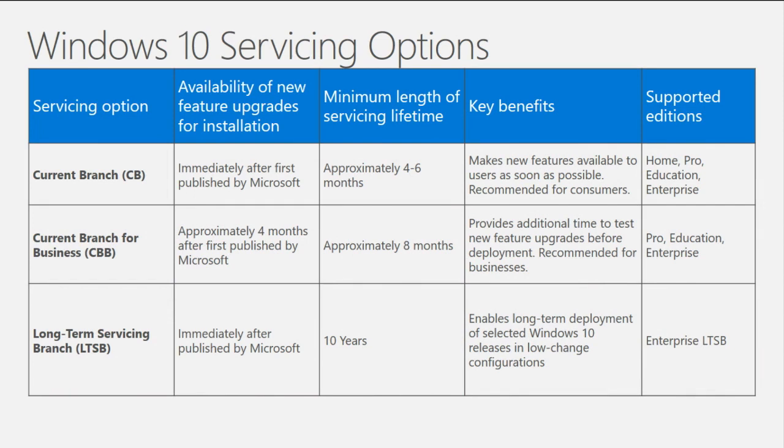But in addition, we've also created what we call servicing options that allow our customers to control the frequency that they pull down updates. I'm going to take you through 3 of these servicing options. The first one is called Current Branch. And we generally recommend this for, let's say, home users. The key takeaway here is that those users pulling down updates through the current branch will immediately get these updates once Microsoft makes them available.